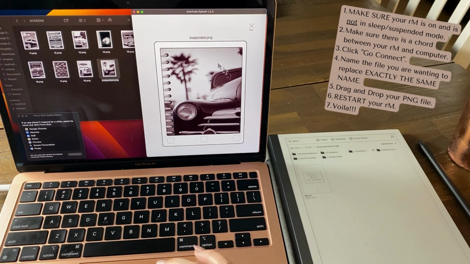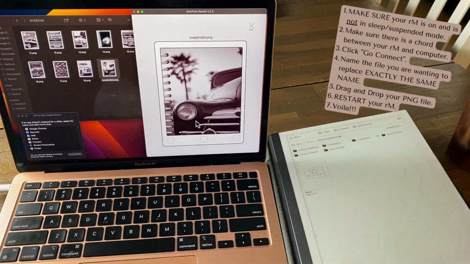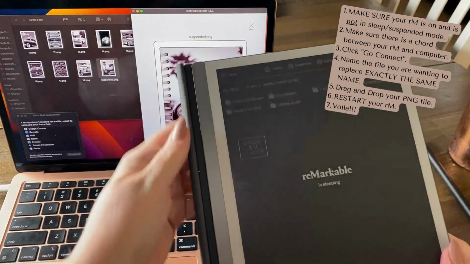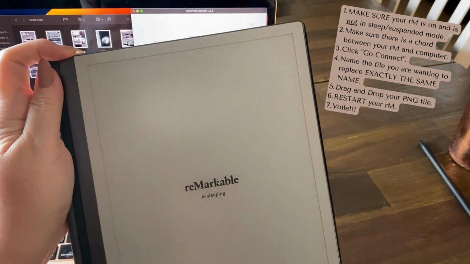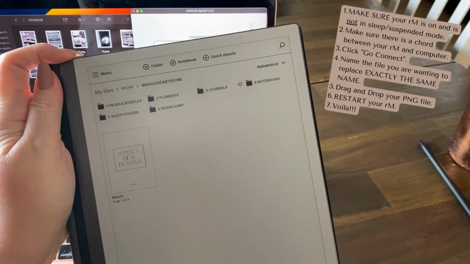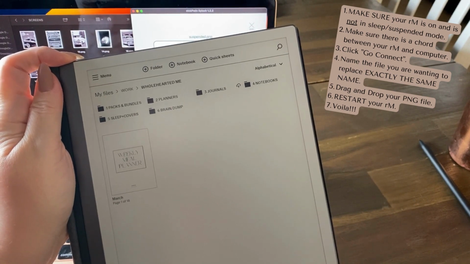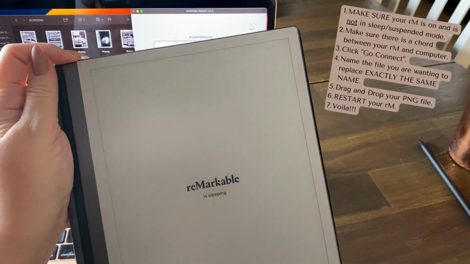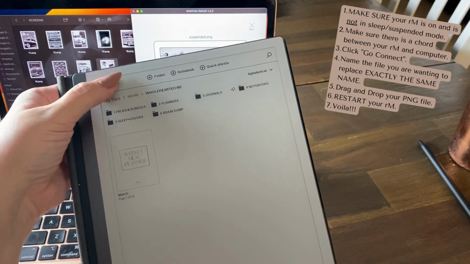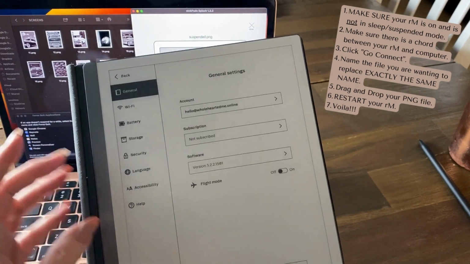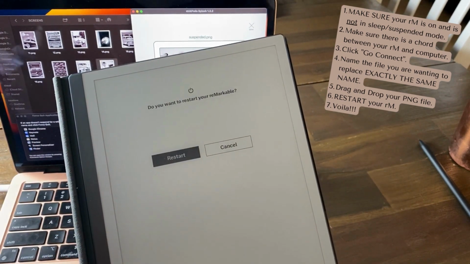So now that is already here, and I can show you that because you can restart it several ways. Menu, settings, restart.